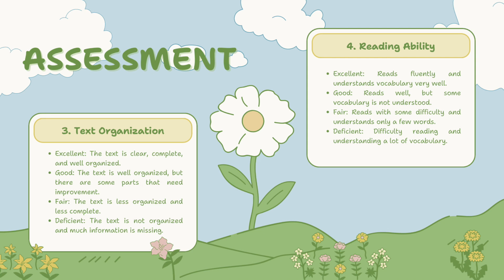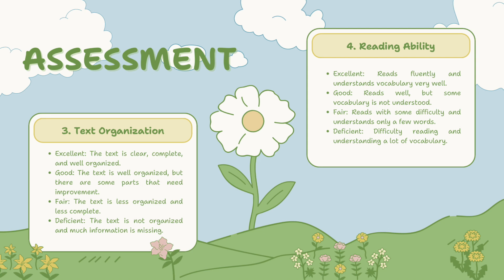The excellent one, the text is clear, complete, and well organized. The good one, the text is well organized, but there are some parts that need improvement. The fair one is the text is less organized and less complete. And the deficient one is the text is not organized and much information is missing.